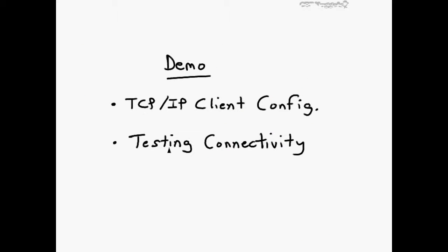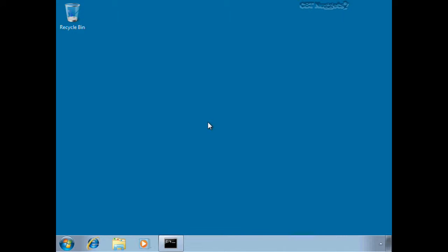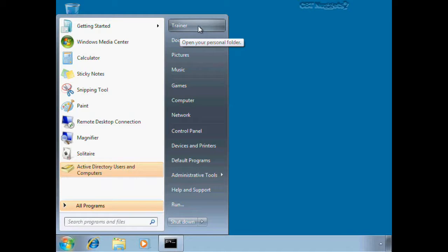In this demonstration, I'm going to reveal to you or review with you, depending upon your background, the basics of Windows 7 TCP/IP client configuration, and we'll also integrate testing connectivity using some of those command line tools as well as the graphical user interface, in particular the Network Diagnostics Framework or NDF. Let's step into Windows 7 and get to work. Alrighty then, let's do some TCP/IP configuration and basic troubleshooting. We're on a Windows 7 Ultimate Edition PC named WinNugget, as you know, domain member. I'm logged on using a domain administrator account called Trainer.